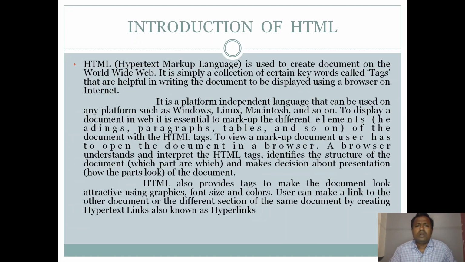Please understand, because of this HTML, we can publish pages on the worldwide web. Now, how exactly can the web page be designed? It can be designed with the help of some special keywords, or you can say some special jargon. These are technically called tags. With the help of the tags, we are able to create web pages.